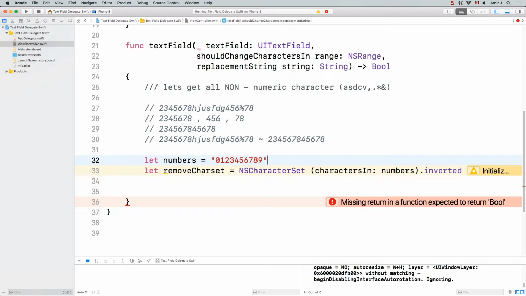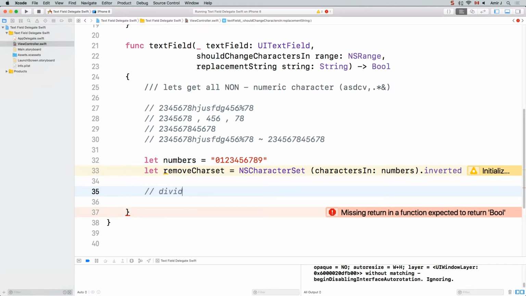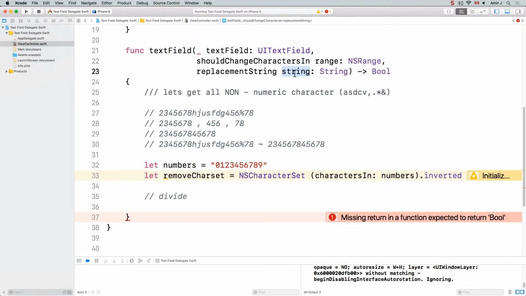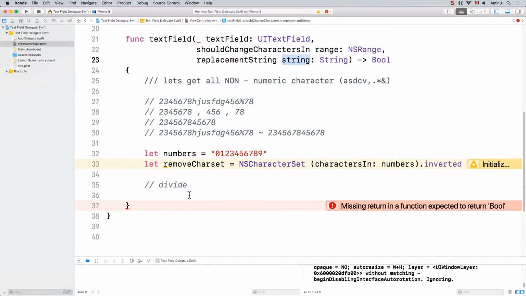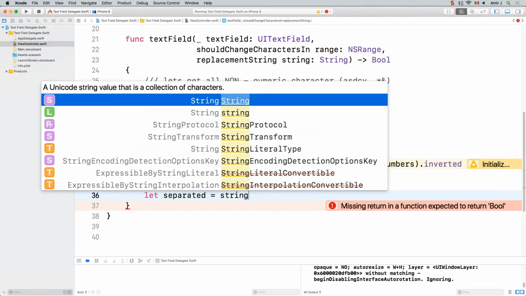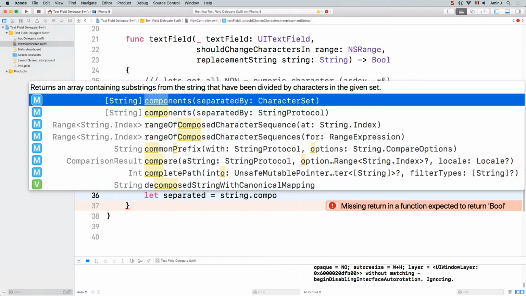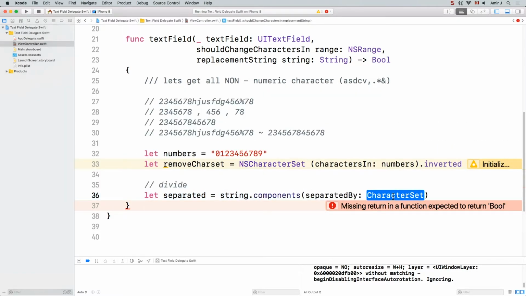Once I have the inverted version, I'm going to divide my string by them. So let's call it divide. And the string I want is this one, the input string that the text field is providing for me. That's going to be very simple. I'm going to call this one split or separated. And my separated becomes a string dot components separated by remove character set.